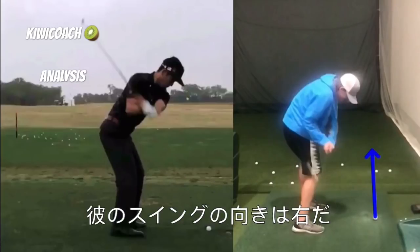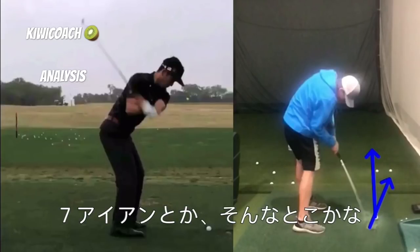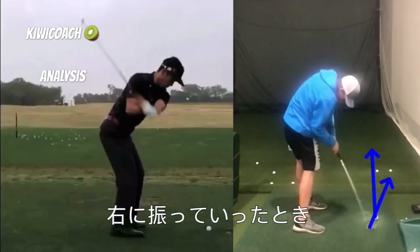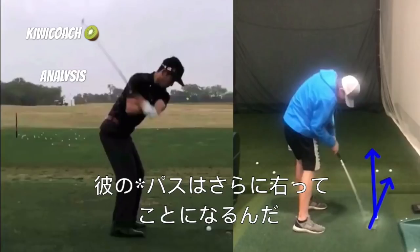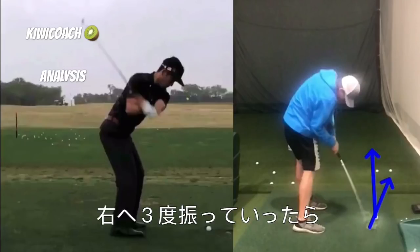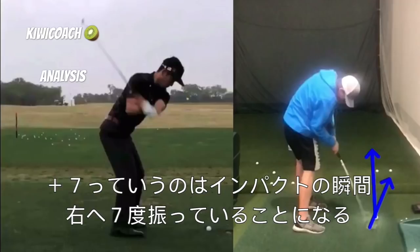You currently are swinging to the right, so your swing direction is to the right, with, I don't know, maybe a 7-iron or something like that. Now here's the issue that we start running into when I see swing direction go to the right. Whenever swing direction goes to the right and your attack angle is negative, or that means you're hitting down on the golf ball, your path is going to be probably more to the right than that because you're hitting down on the golf ball. So let's do a little math here. If you're hitting down on the ball 4 degrees and your swing direction is +3 to the right, well, your path is +7. So if you have a +7 path, basically what that means is you're swinging 7 degrees to the right at the moment of impact.